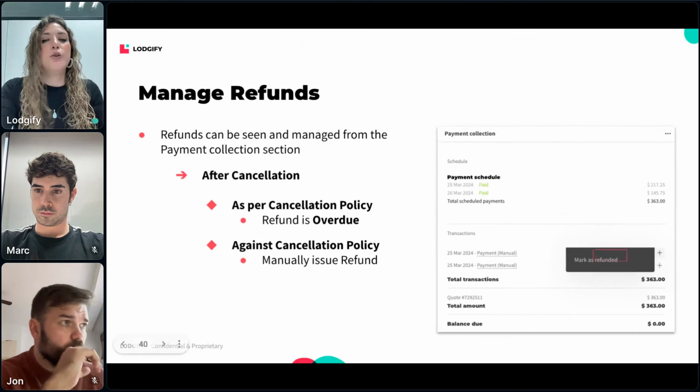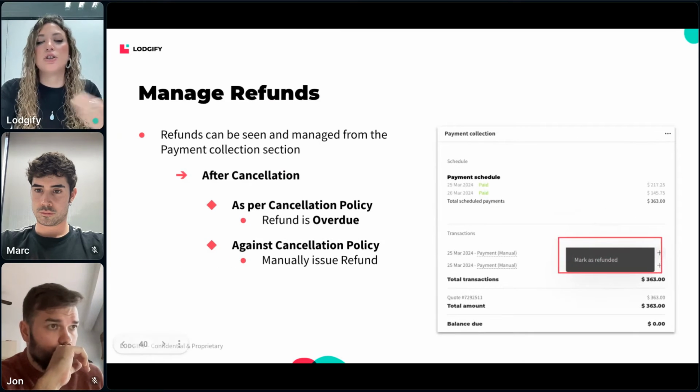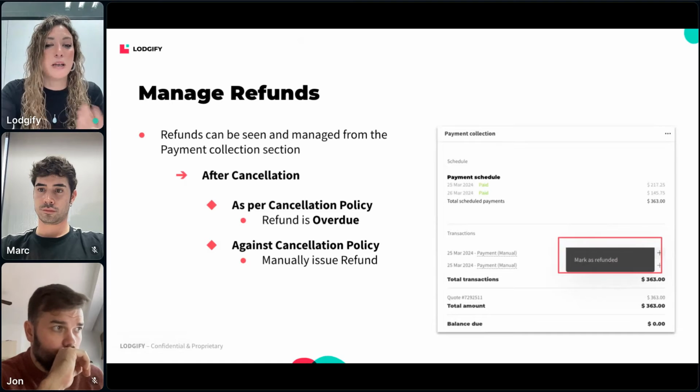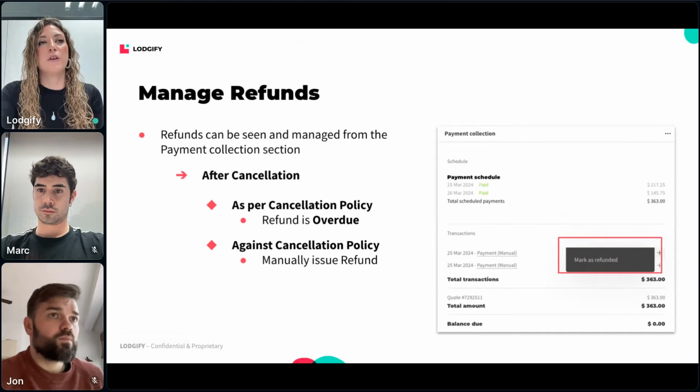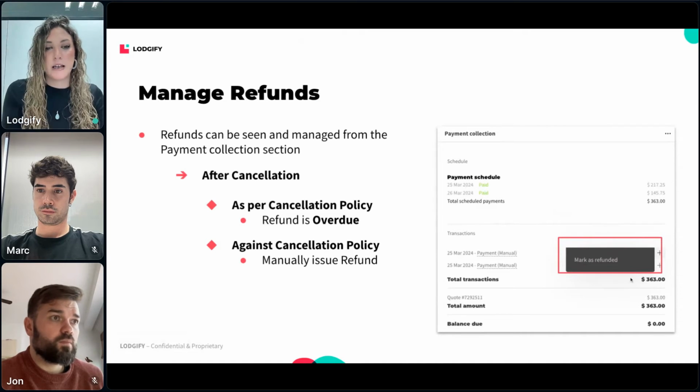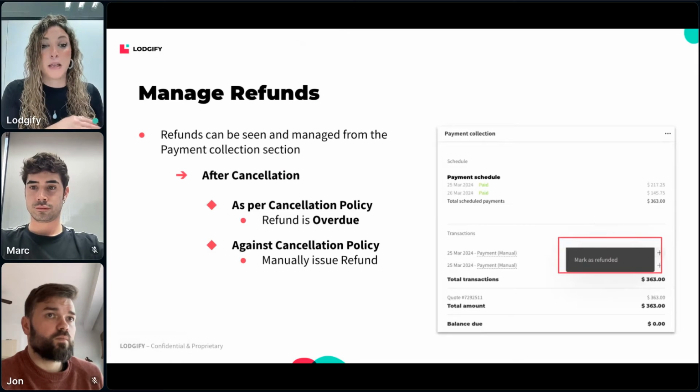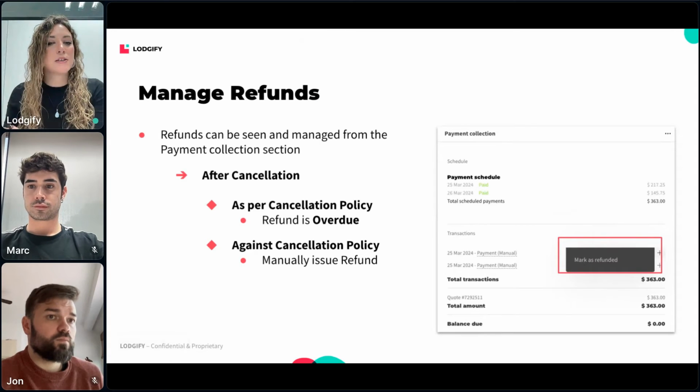But what if John cancels? John shouldn't get a refund, but you have a special agreement with him, or I don't know, you just want to make an exception for a specific guest. You are basically refunding against your cancellation policy. The refund can be handled like any other refund. If it's credit card, it can be refunded from here. If it's manual payments or PayPal, refund externally and then mark as refunded here.